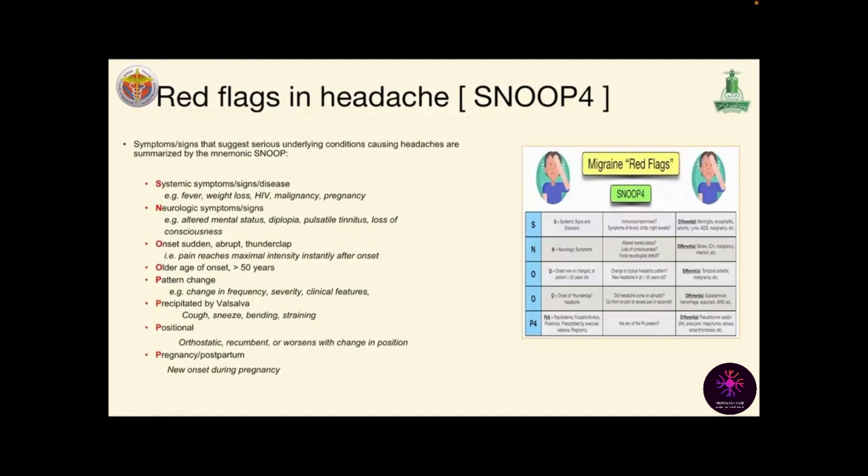Okay, so then we have the sudden onset headaches that are abrupt, for example, thunderclap headache. We'll detail the thunderclap headache differentials in the next slide. Also we have the older age of onset, and we mean by that patients who are older than 50. So usually the more benign, common primary headaches have a younger age of onset. So even though they could potentially present in the older age group, you still have to eliminate the possibility of secondary headaches.